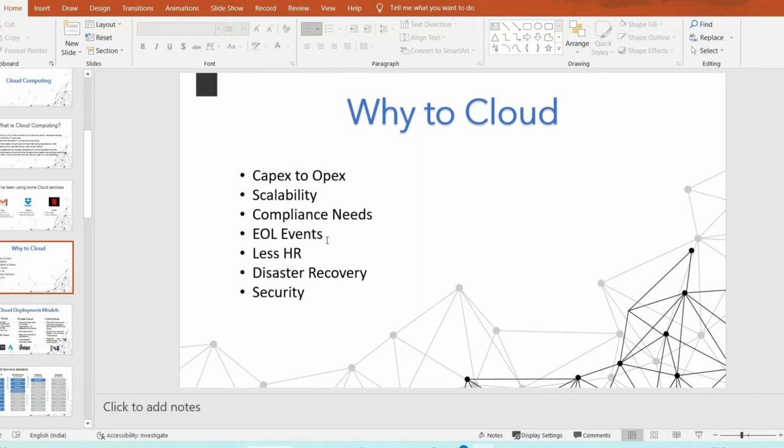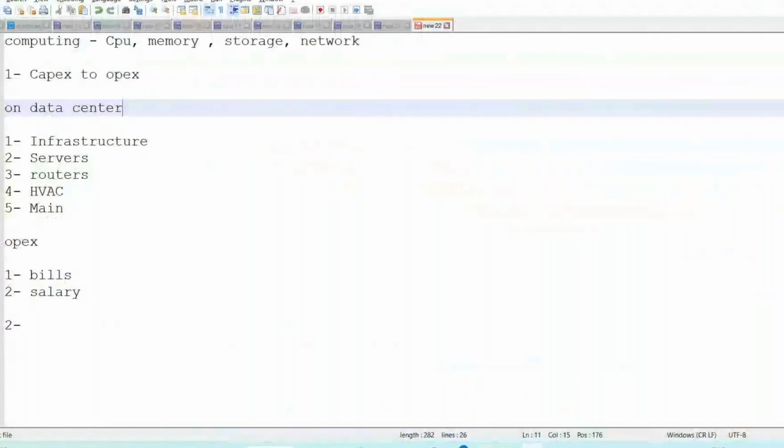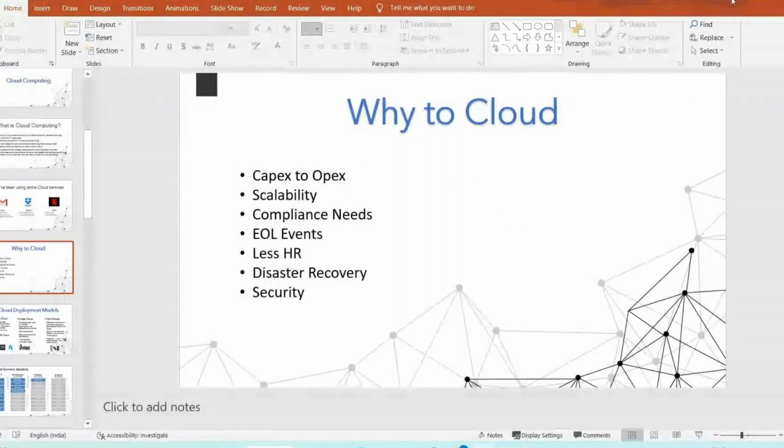Cool team. Then team, we have something called security. Right now, as I'm telling you all these advantages, I will tell you one thing. If you are moving to the cloud, you are going for high risk, okay? So if you're going for the cloud, you are at risk, team, so it's not good. But there is one more advantage given by the cloud. The advantage is that team, you don't have to do anything, right?